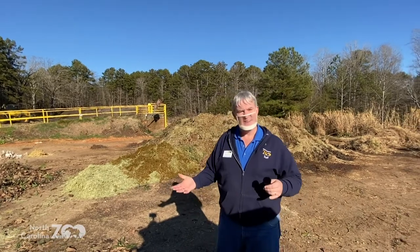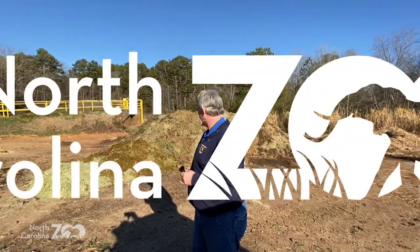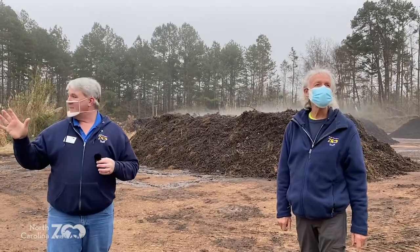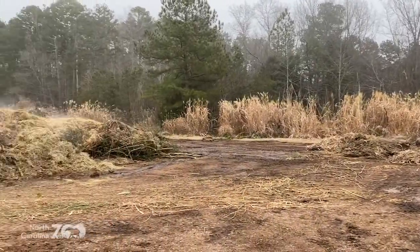And now we're here with fresh compost. Amazing. And this is going to be turned into that compost that the zoo uses throughout the park. Amazing stuff. Awesome, this is so cool. So we're over here at the compost pile. We've seen them dump some of the end of the food process, shall we say?